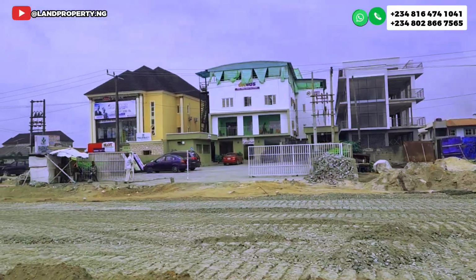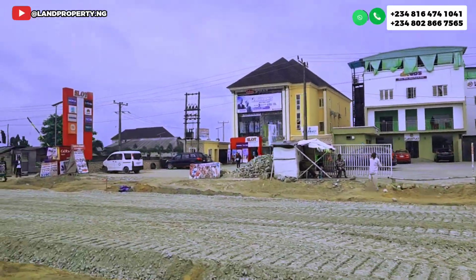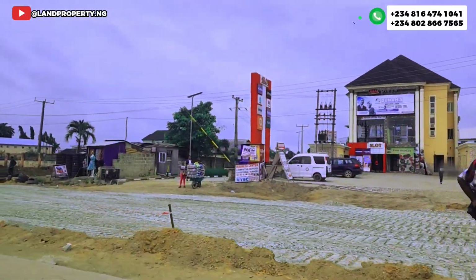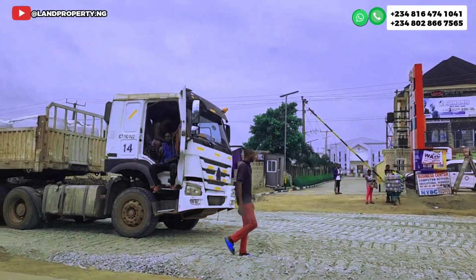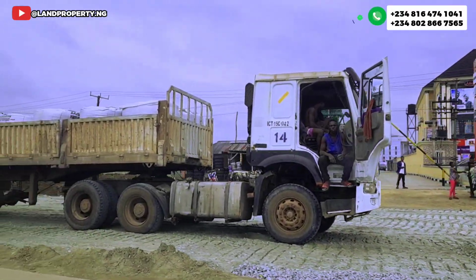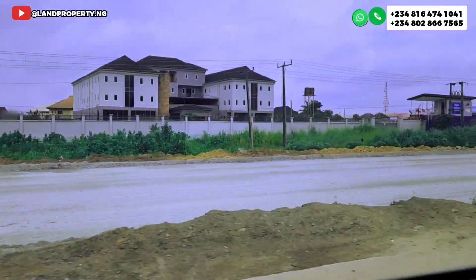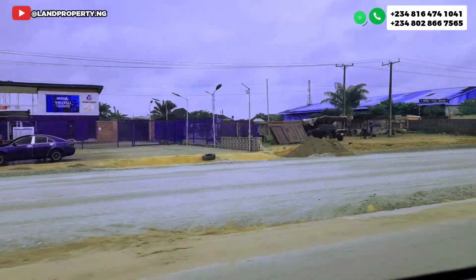This week when I drove past that road, I noticed that the one lane which is still under construction, they've started constructing all the way to Abidjo bus stop, and this road will move all the way to Ebran Desonya. One thing you need to know when you are coming to this axis, just have in mind that because of the road construction, you face traffic.